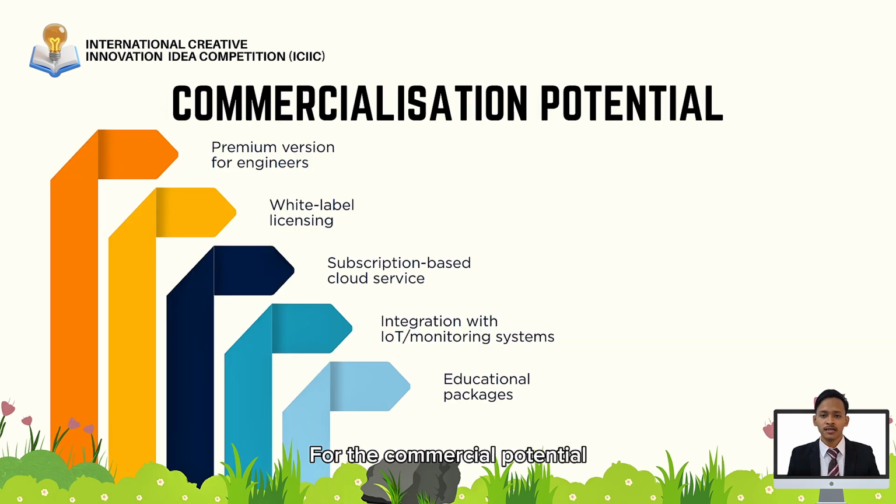For the commercial potential, we can add more features like cost estimation, inverter sizing and so on. The university, training center and solar company can customize this system with their branding. We can offer the analysis, data storage and PDF report to the professional user. We can expand this system with predictive maintenance, panel performance tracking, and smart solar monitoring.